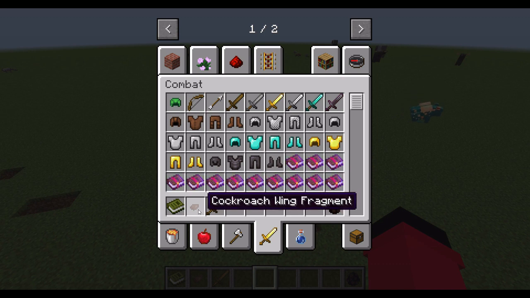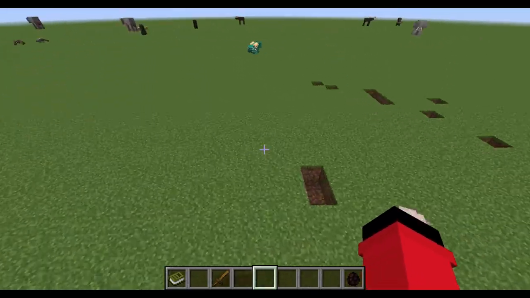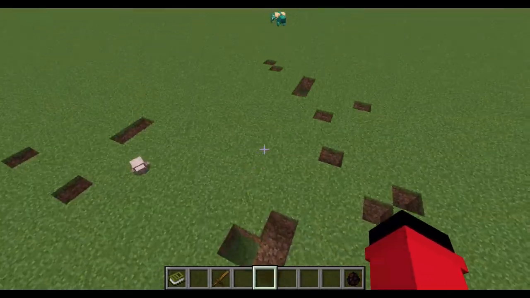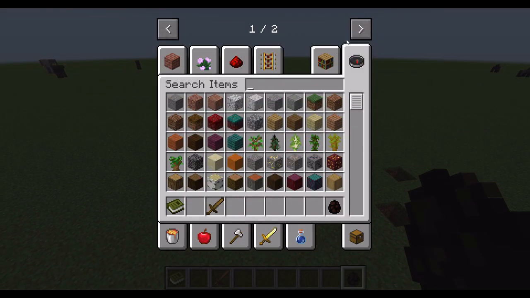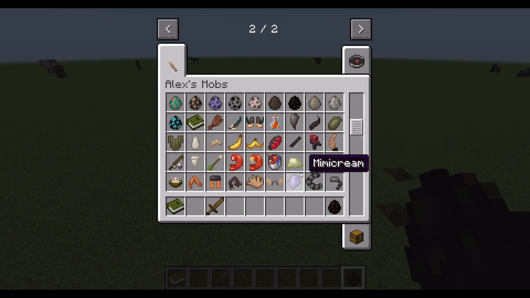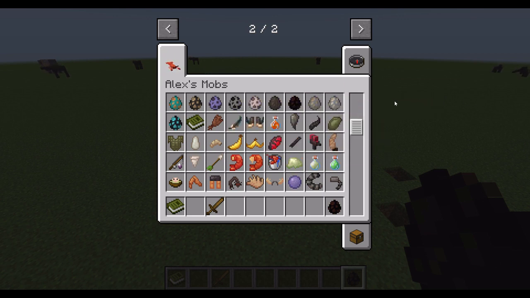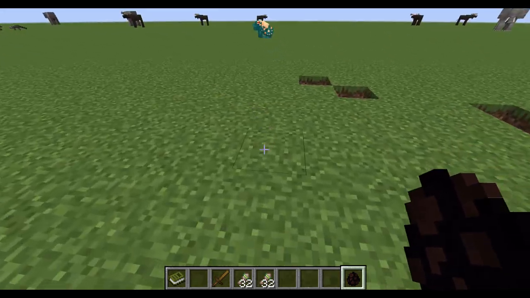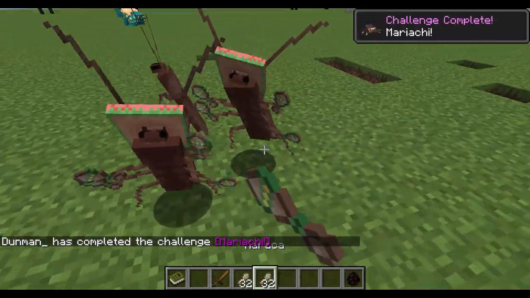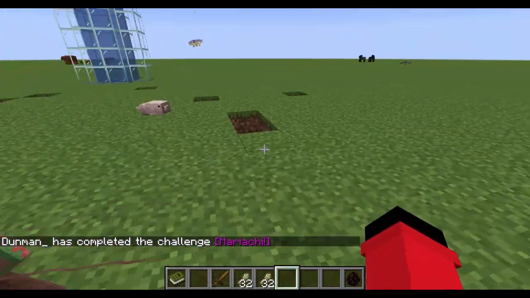Okay, they also drop these, which can be used to create a potion of, uh, bug pheromones or something, which basically makes all the angry bugs in the game be nice to you. But here's the thing: there's a special item which can be used to turn the cockroaches into probably the most important creature in the game. Okay, where is it? Why can't I? There it is. Okay, watch and learn, kids. Watch and learn. Oh my God.